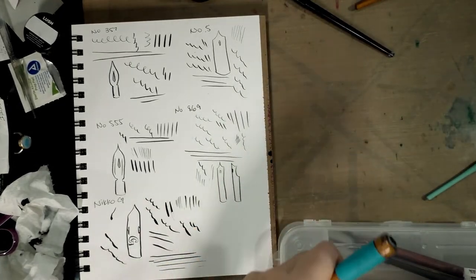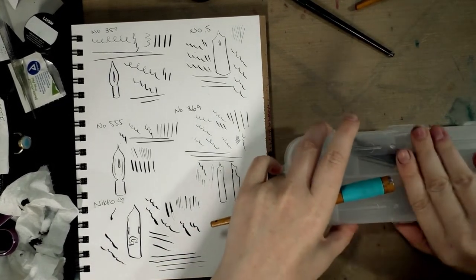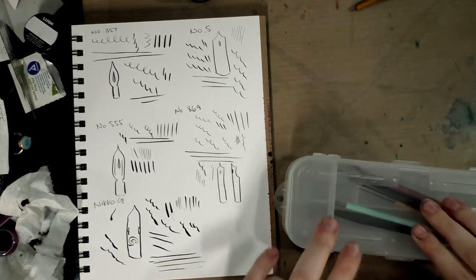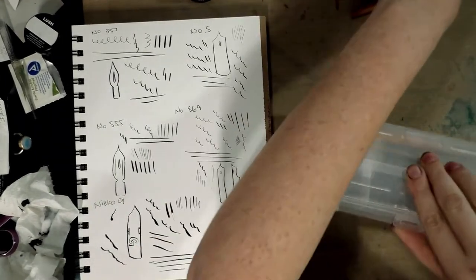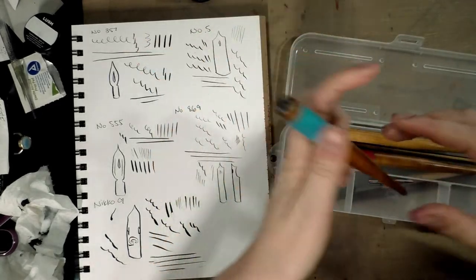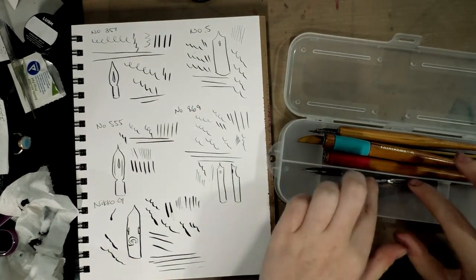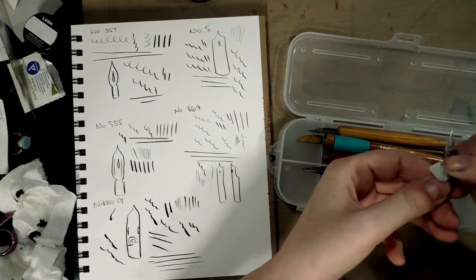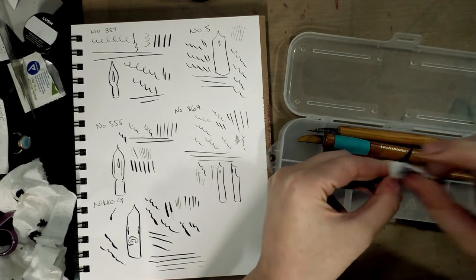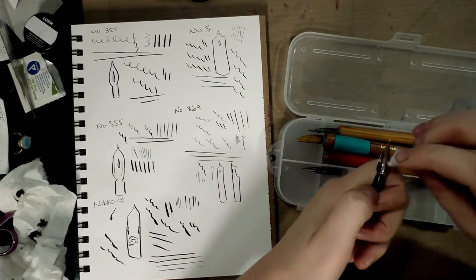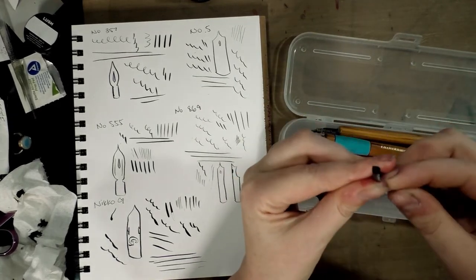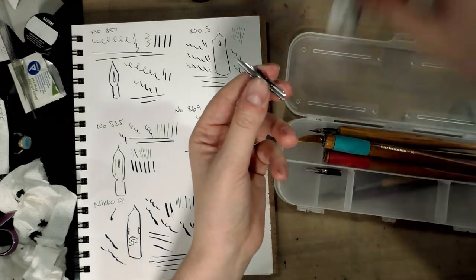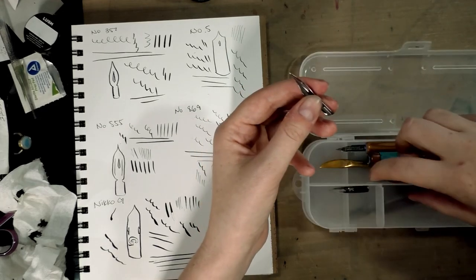I really really enjoy using Japanese nibs. They are my favorites, but I do know they can be hard for people to get. So if you are from a country where you can't use the links I use and you have alternate links, please feel free to put those in the comments. I'm down if it's like your affiliate link. That's cool too. And that will help people in other countries find the supplies they're looking for. I don't ever want to just be a tease and show off stuff that you just absolutely can't get.